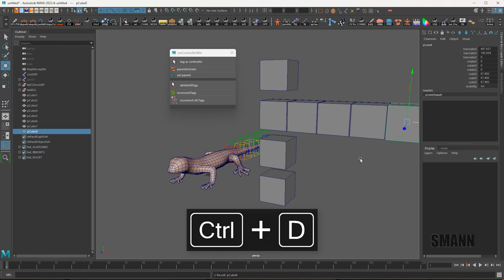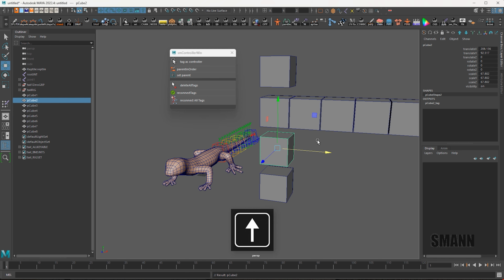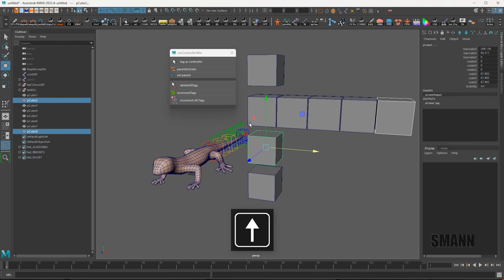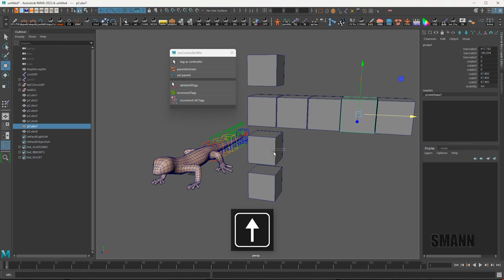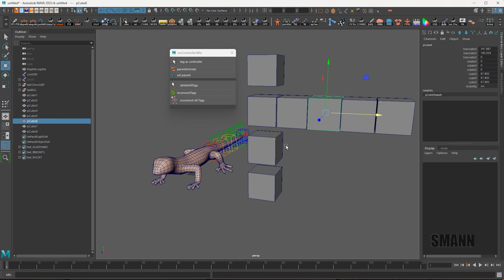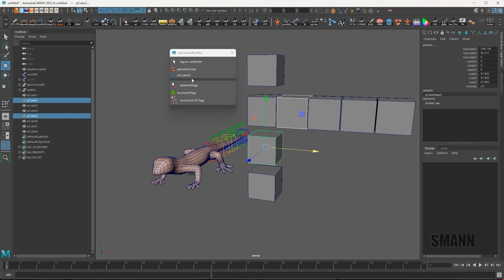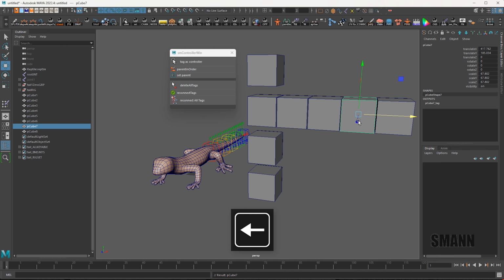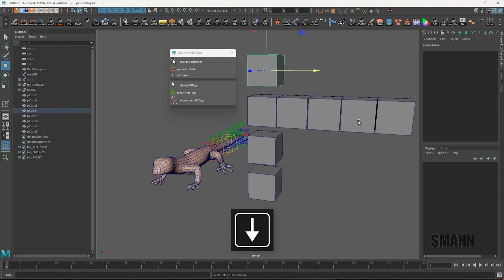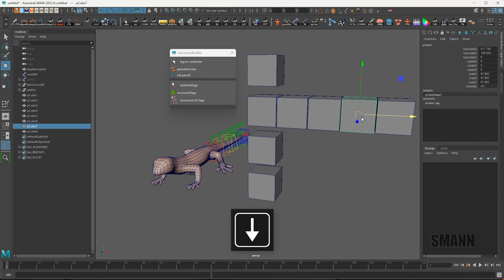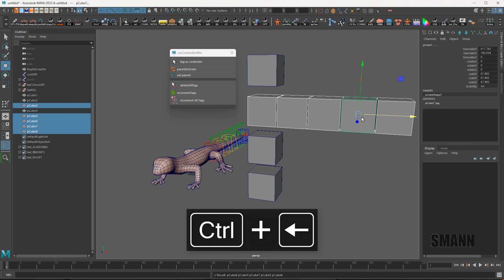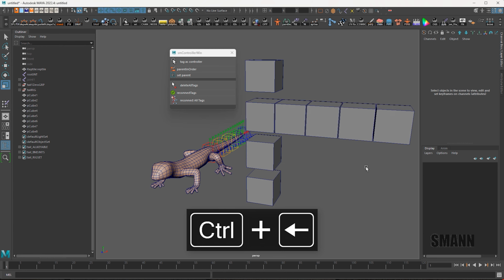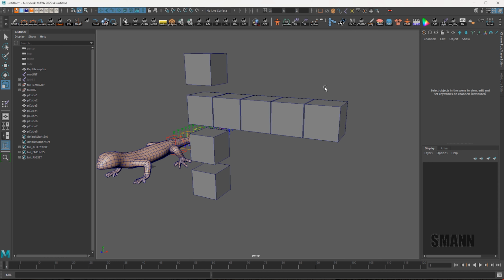So if I go in here and do a couple of these guys, so his parent is that. So what we do is take this and say parent and order. I don't know if set parent works, but cool. So now if I go up, if I go down, I can go left and right between these guys. And like I said, I use pickwalk add, so if I hold down control, I can pick all of them and get them all at the same time to do whatever I want to do.